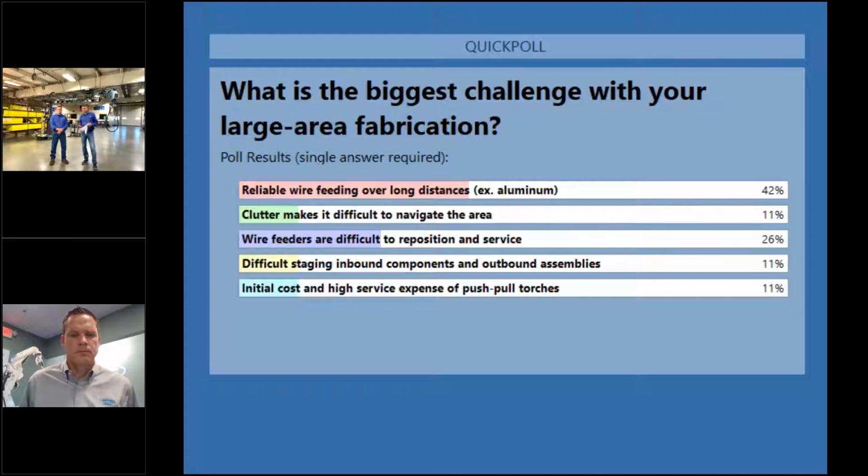And this is our fifth year with this unit. We designed it for about a year and a half to two years with just beta units going out to customers that we knew. We put them in there and worked through any bugs to get it to this point. But when it's set on your floor, you can weld, your operator can go. And with this OTC equipment, especially welding aluminum, it's true for steel too. We have metal core customers using this with OTC equipment. Your arc start capabilities and your consumable consumption have gone down in every case that we've installed these.